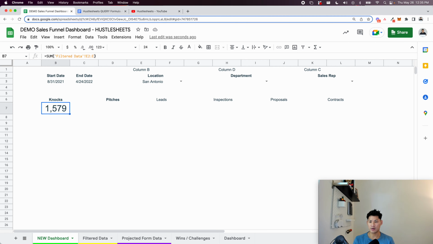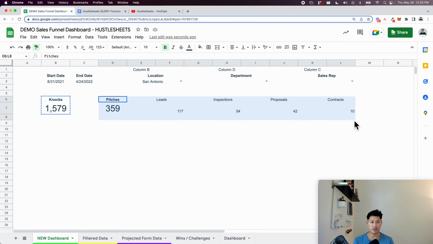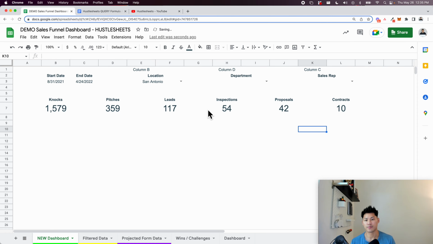Okay, so this is really easy now. Now I just copy this formula. Instead of doing sum E, pitches is in sum F of this, right? Leads is in G, this is an H, this is an I, and then this is in J, I think. Okay, cool. And then, like I said, to fix the format of this, just highlight one where the format is correct, and then just highlight everything else, and it'll automatically update. Okay, perfect.